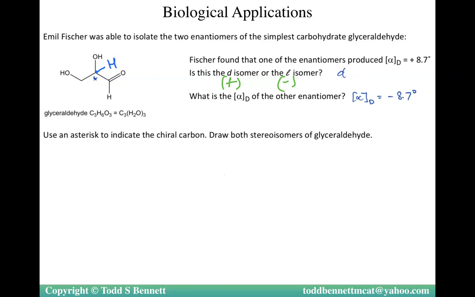Okay, so we want to draw stereoisomers of glyceraldehyde, and it comes down to this group here. The easiest way to do it is to leave the planar groups the same. Leave the aldehyde here, leave the carbon 1, or carbon 3, I should say, the CH2OH group here, and switch the H and the OH. Now you notice the eyebrow up there because again it's Fischer, and this is Fischer projection. We're not going to draw the Fischer projection yet. We're going to wait till the next slide. But for this one, the OH is on what would be the right side if you're looking at it this way, or it could be on the left side. So it could be coming out with H going in, or it could be going in with H coming out. So these are our 2 groups.